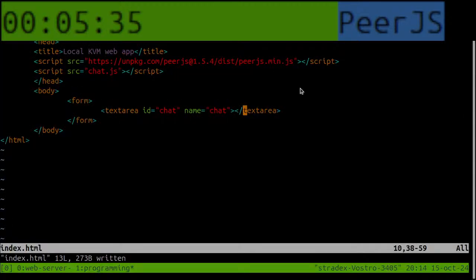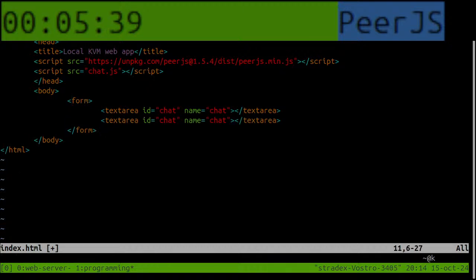But I want two text areas actually. Maybe one text area and then one input. Probably not a text area, like my input ID. This is like chat history, and this is like chat input.